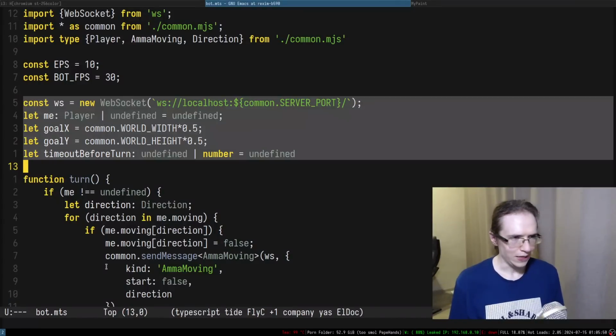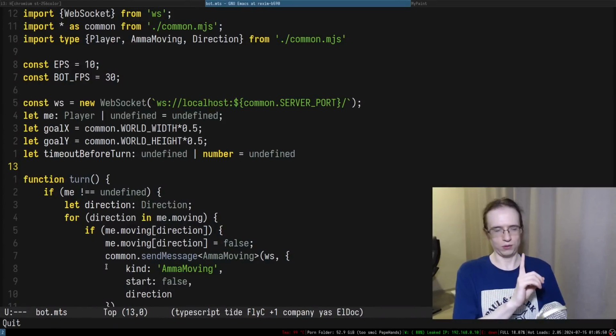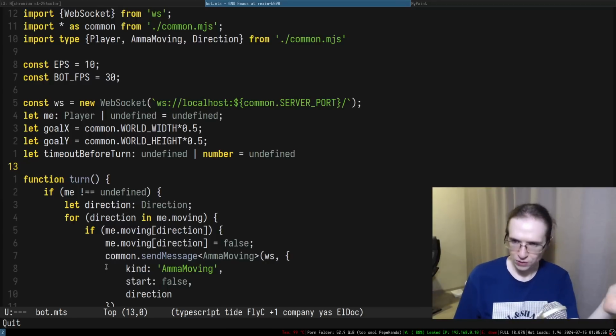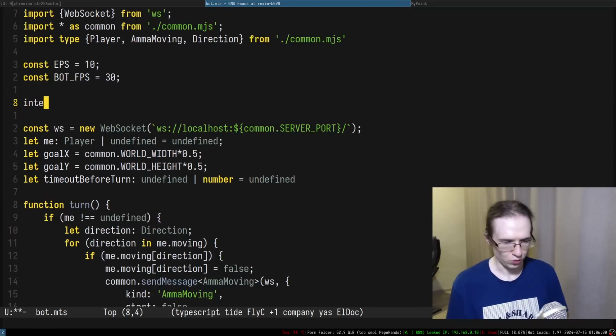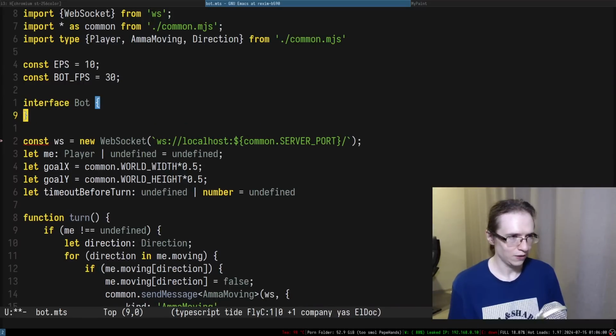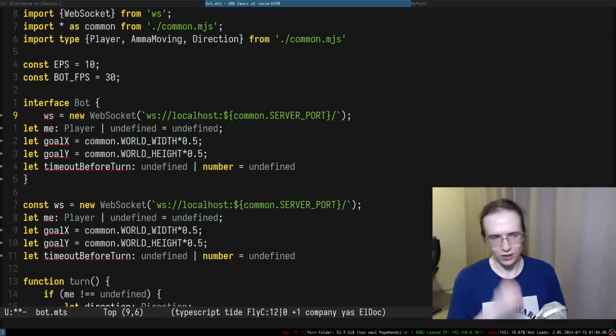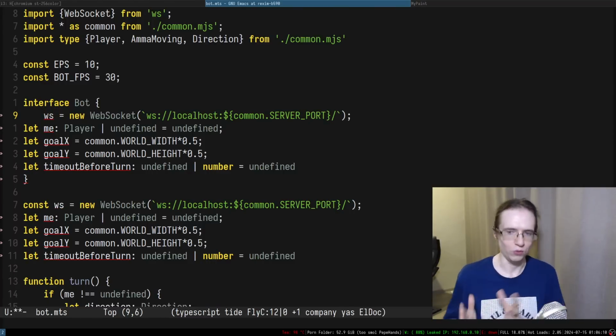So yeah, here we have a state of a single bot. We can factor out this entire state into a separate interface, into a separate object, right? So that's one of the things we can do. So let's create interface bot, and that thing is going to contain all of these things in here, right? So now we'll be able to create copies of the states in here.